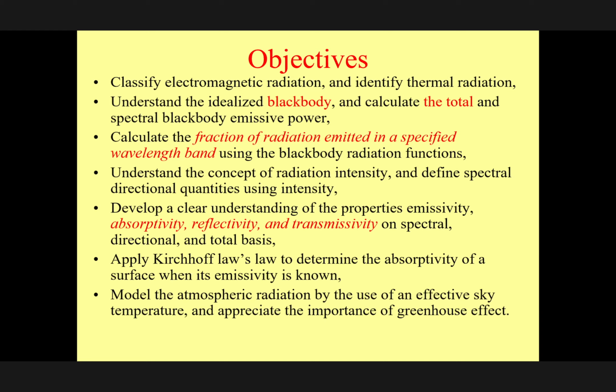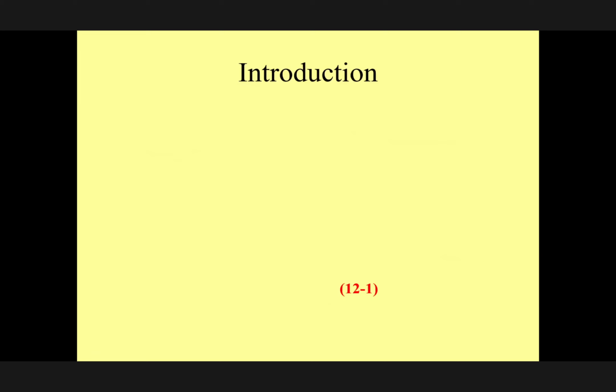And again, model the atmospheric radiation by use of an effective sky temperature. Therefore, we mentioned, for example, the amount of solar energy today is that much. Therefore, we can use that amount of energy. We mentioned, yes, we have a source at a certain temperature that provides the same amount of energy that the sun is providing, okay? Therefore, we are going to discuss it. And one of the important ones here, these days we are talking about the greenhouse effect. Therefore, what do we mean? How does this radiation have to do with the greenhouse effect? Okay, these are the points that we're going to cover in this part, okay?